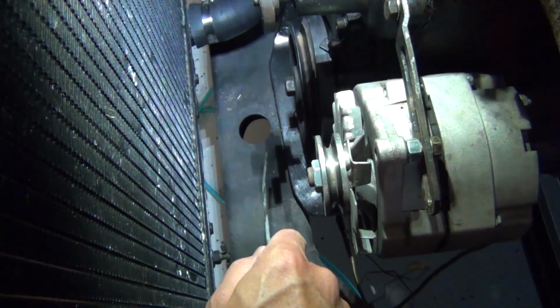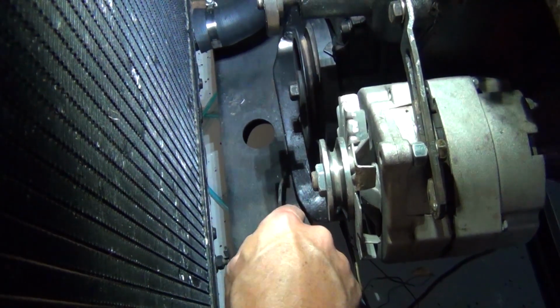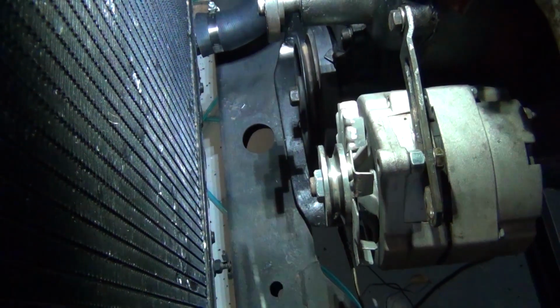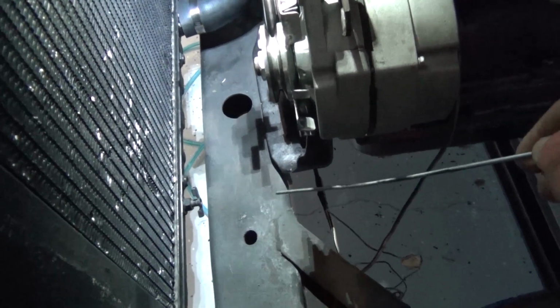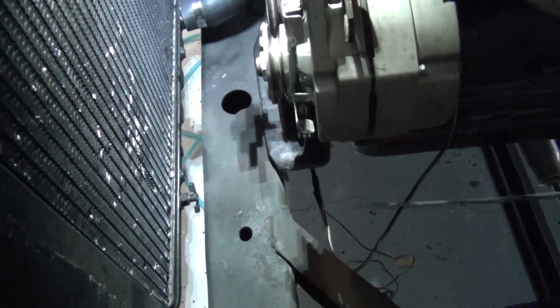So I'm either going to find one of those or I'm going to extend this one on forward, come off this edge right here. I might have to put some little supports or something to make it really strong, bore a hole in it right here and use the same kind of rubber mount. So that's the mount. Like I said, there's a piece of angle iron that you can't see under here that's bolted to the frame this way and bolted up to the bottom of this plate right here.